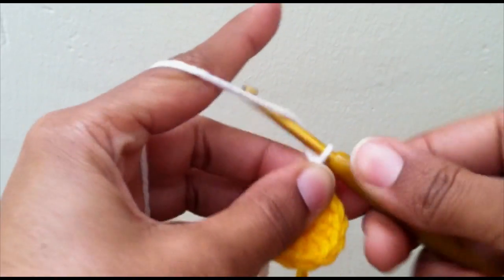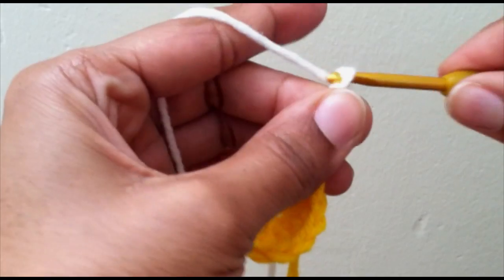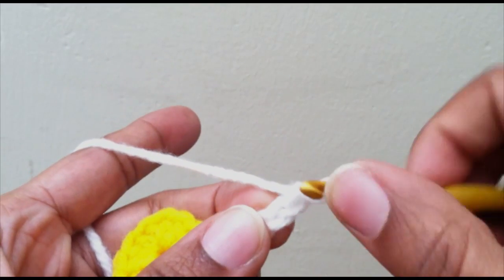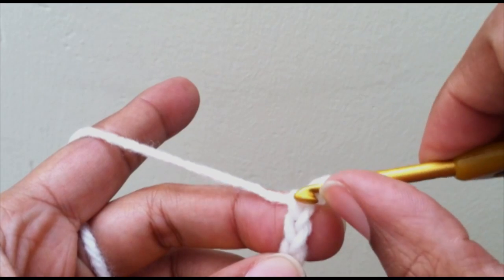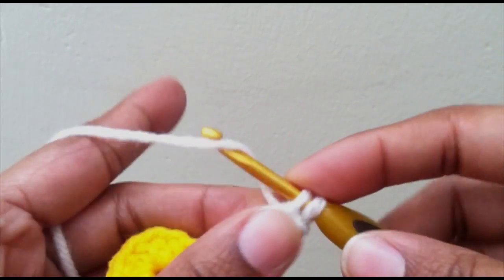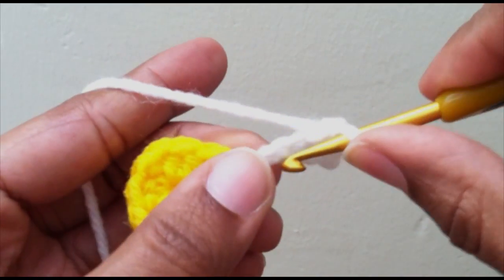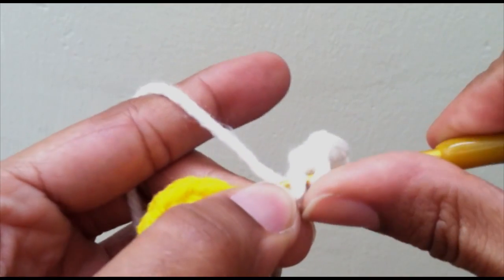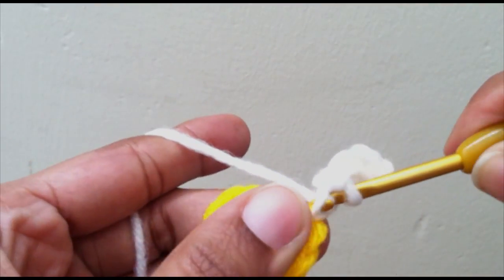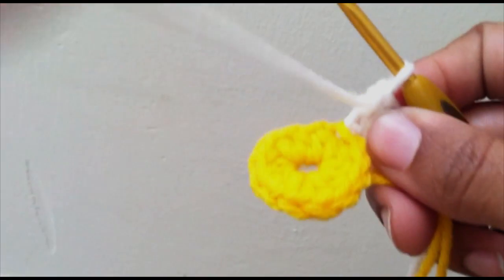Then just take your working end of your white yarn and I want you to chain up 5. So 1, 2, 3, 4, 5. So you've chained 5, and now what we're going to do is we're going to work our way back down. So this is your first stitch here. You always skip the first one and then you go into the next one with a single crochet and then 1 single crochet in the next 3 going down, 2, and that last one, don't skip it, you need 4 single crochets going down each petal. So you chain up 5, that gives you 4 single crochets coming down.